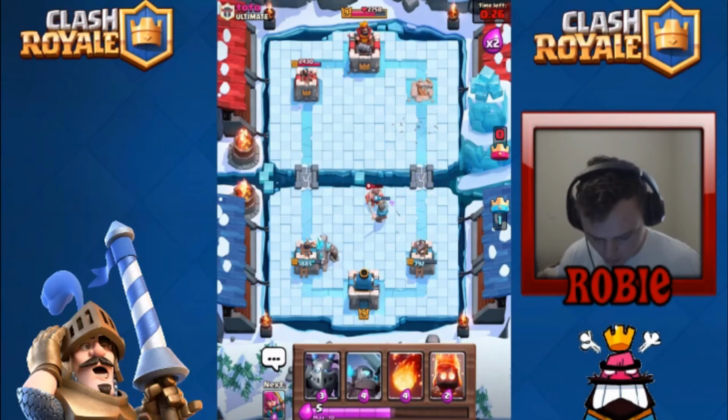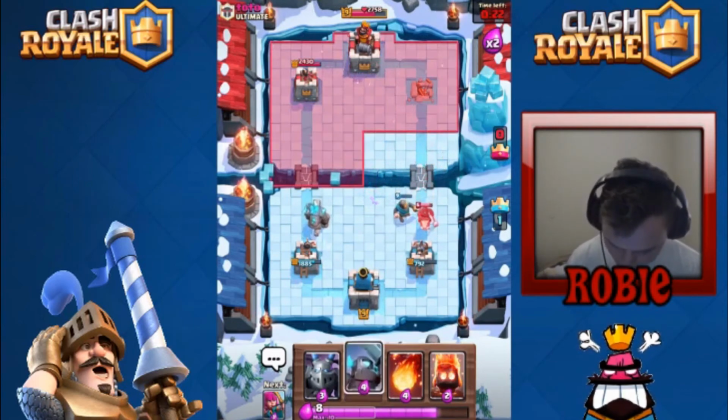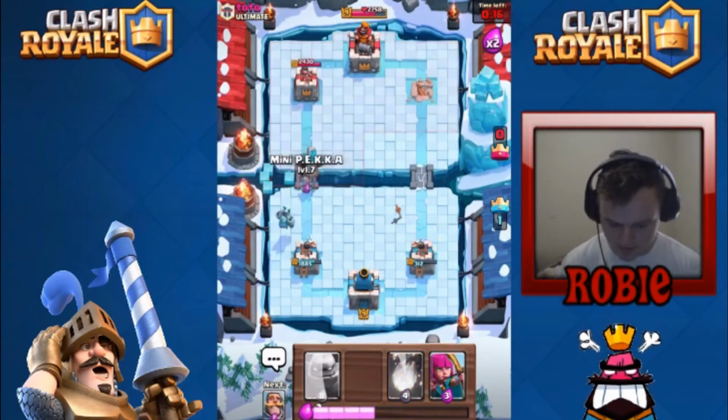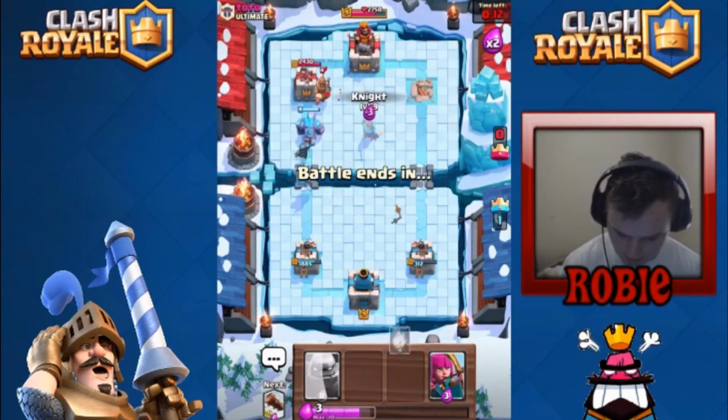Yeah, looking good, looking pretty, and our knight's gonna stay alive. I'm gonna just drop some fire spirits and take out that guy right there. Oh yeah. Little song right there for you guys. I like to sing sometimes. Don't mind me.